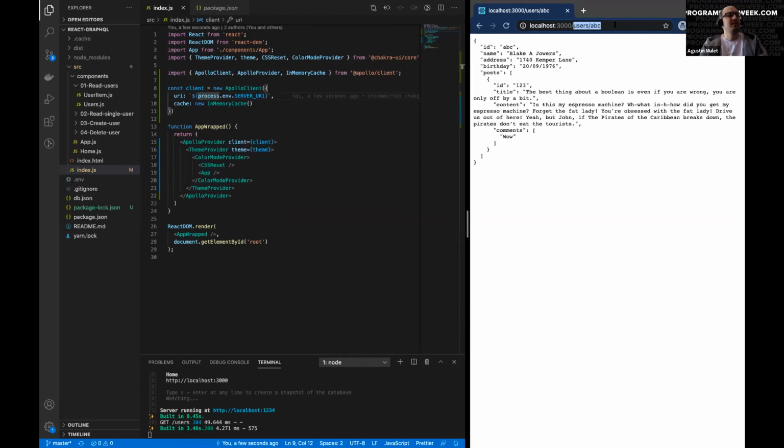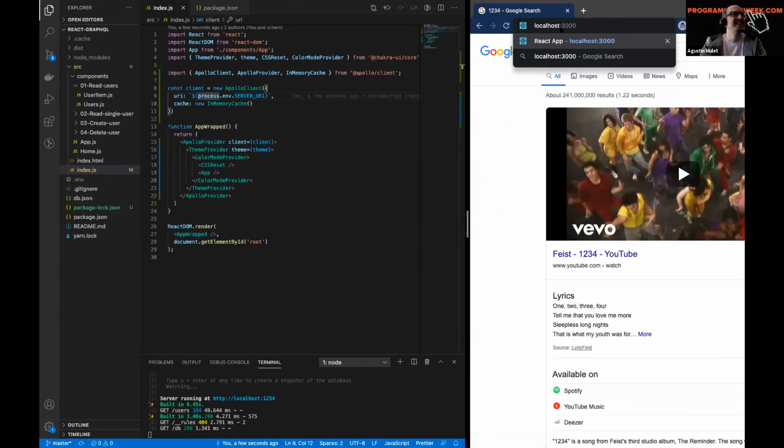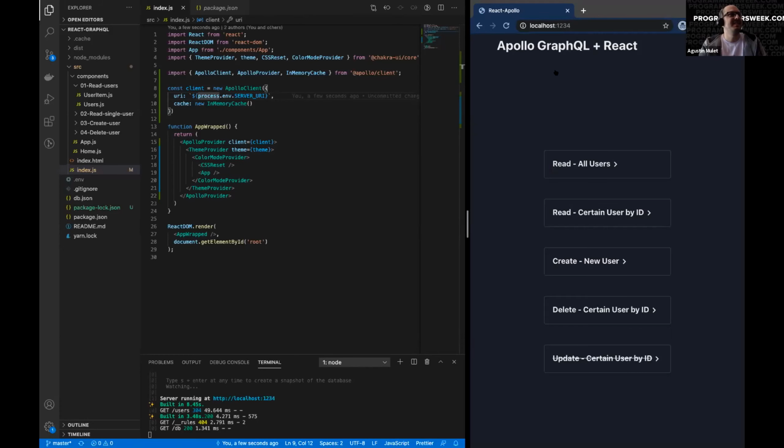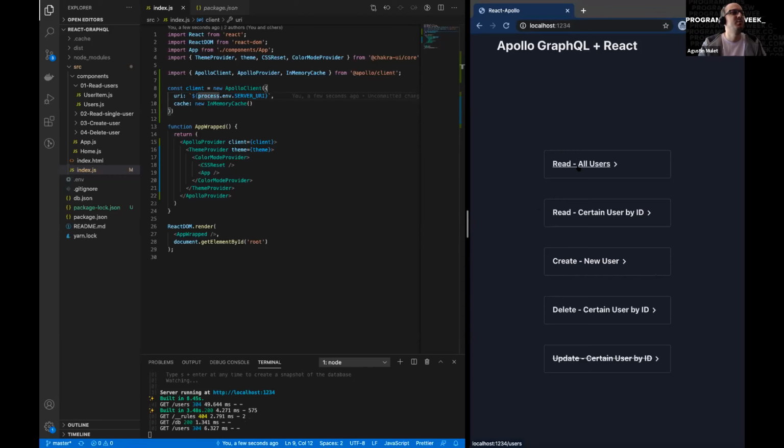If we enter our URL to our app, oh, sorry. Our app is running in localhost 1234. This is a Parcel app. That's it. It has dark mode. And we have the first part that reads all users. I've added this because the JSON server returns the data super fast. So if I didn't add a 2-second setTimeout, we couldn't see the loading state.